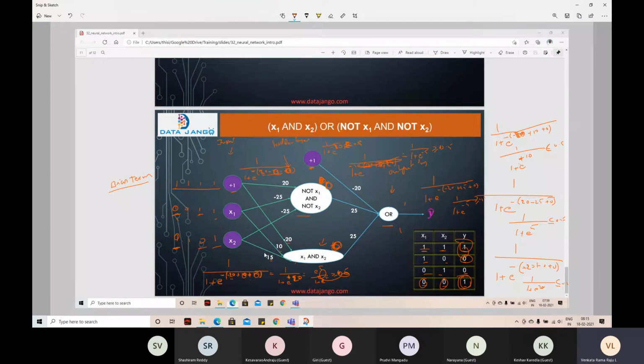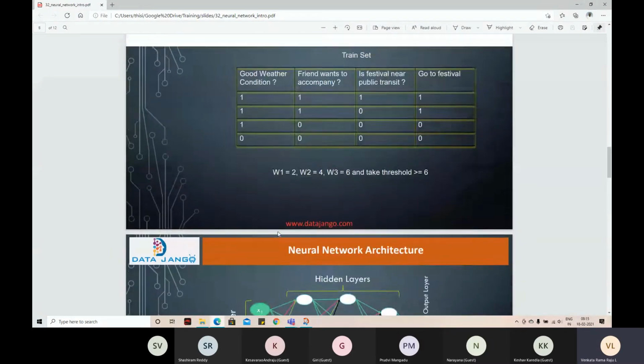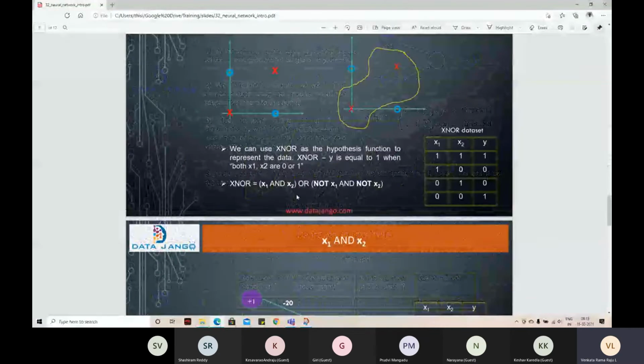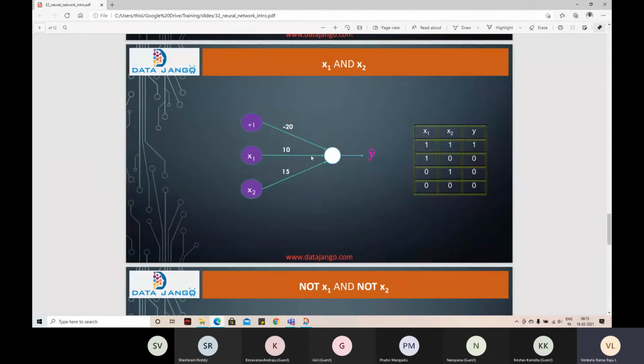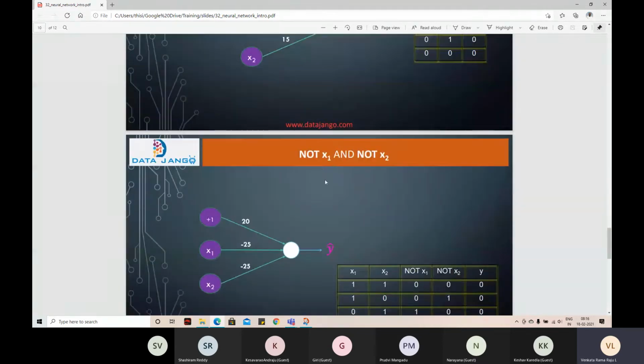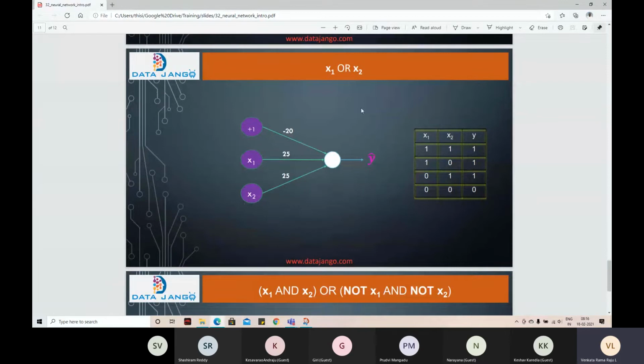Even in machine learning, in linear regression and logistic regression, the same thing is happening. In gradient descent, it is choosing some random numbers and adjusting them. I showed you an already adjusted network with a simple example. Here I wrote not x1, not x2 because it's an XNOR gate. The XNOR gate can be represented as x1 and x2, or not x1 and not x2. So x1 and x2 is this network. Here also, if you change these weights, the y value will not come. So the algorithm understood it in such a way that the outcomes are coming. Here it is not x1 and not x2. We combined both with an OR gate.